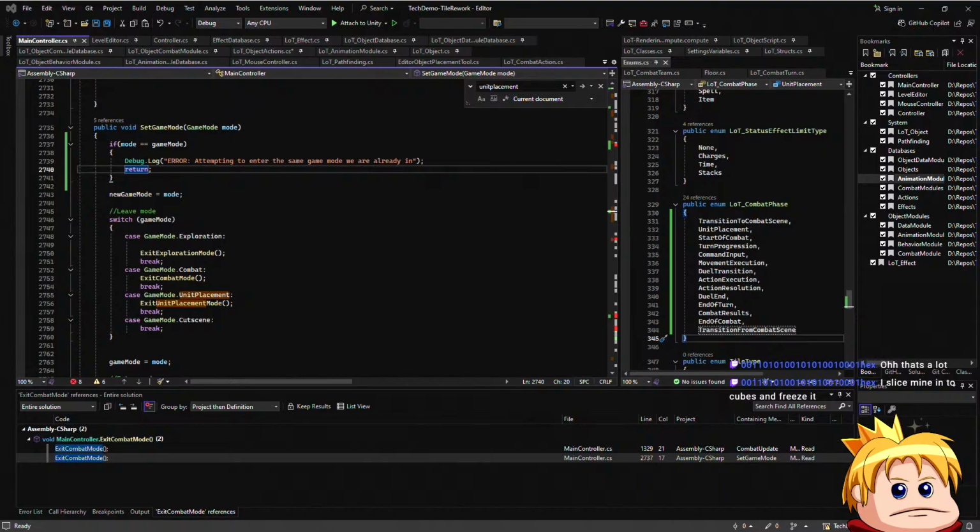I slice mine to cubes and freeze it. Yeah, fair enough. I feel like it almost always lasts. The one I buy looks like this.